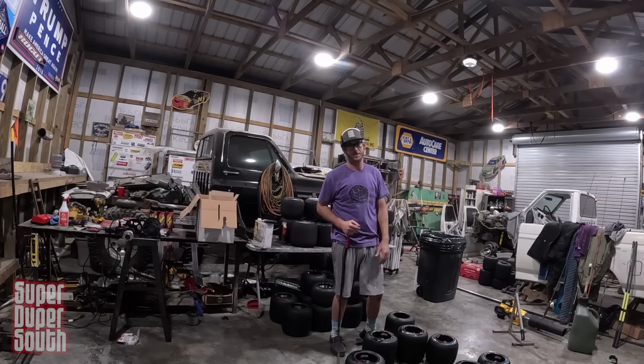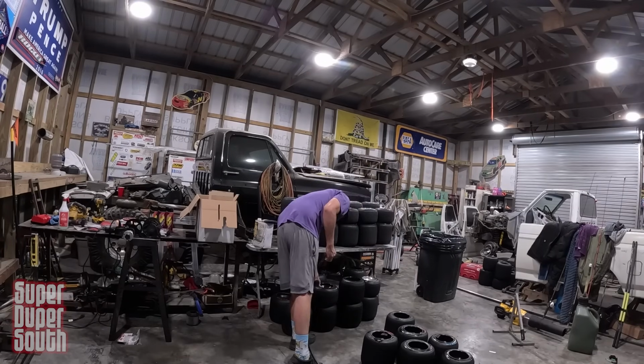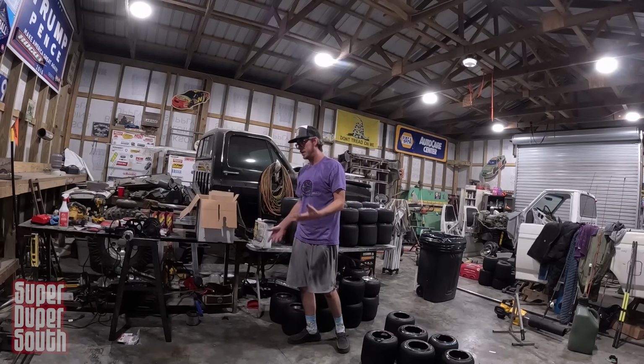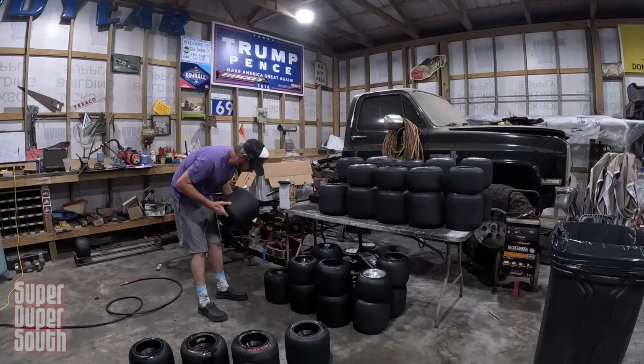You're screwed. That's why you do this stuff at the house. I always keep a bunch of air in my right sides because they do tend to shrink, and if you blow them up 15, 20 pounds, they'll kind of stay there. So either way, just gotta let the air out and check all these. These are beauties.